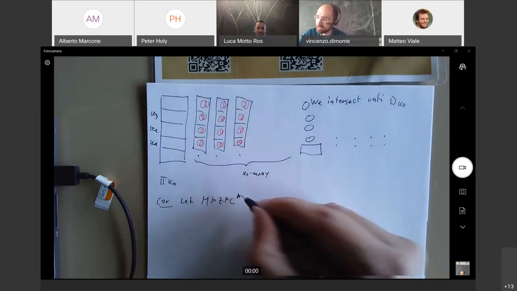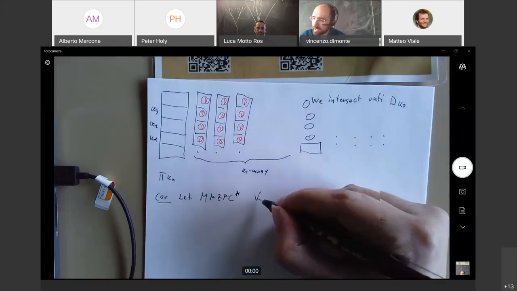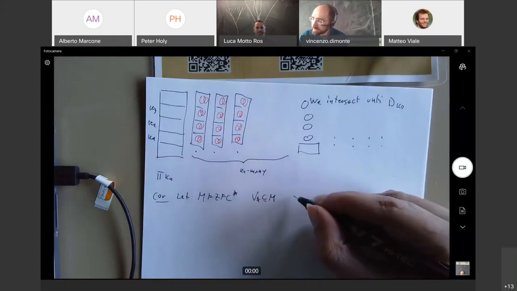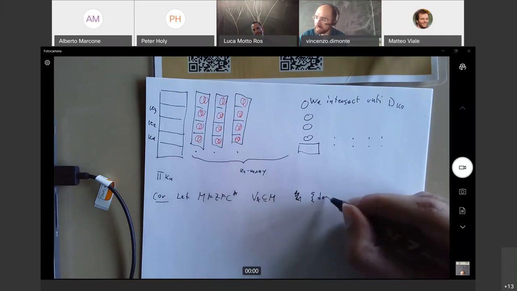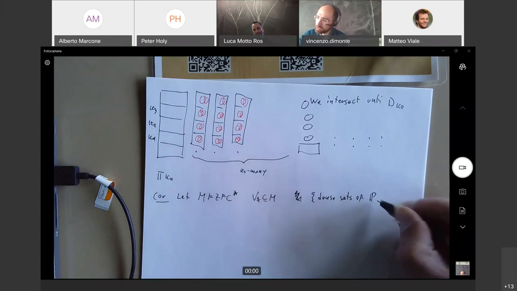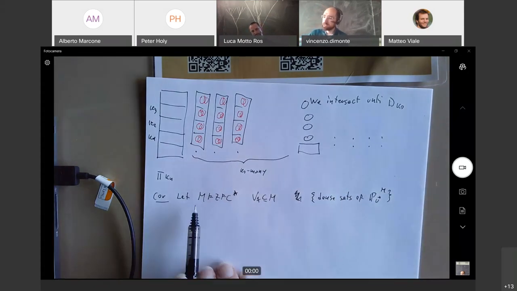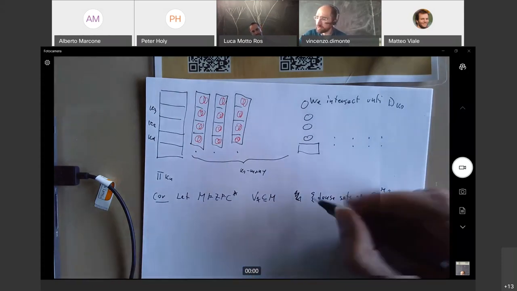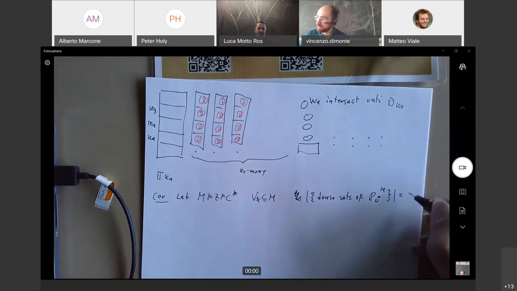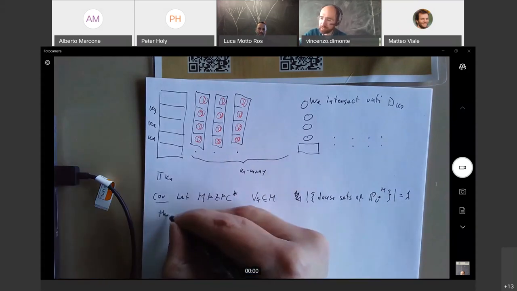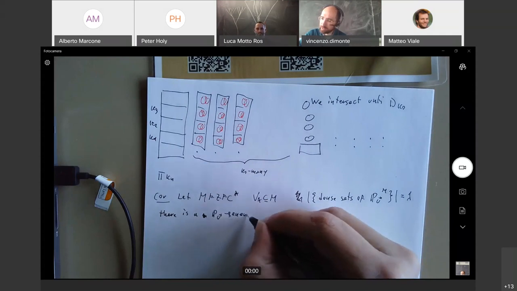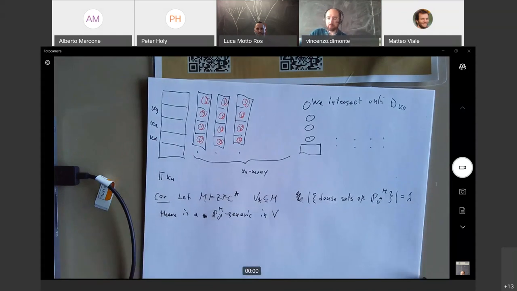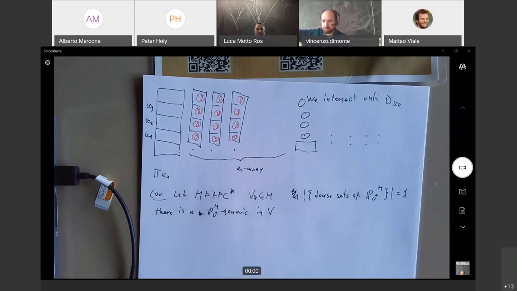Another corollary of this is: take a model of set theory, minus, well, I don't know if you don't want inaccessible cardinals. Let's say that P lambda is contained in M. Suppose that inside M there is Prikry forcing, but outside this is parametric lambda, then there is a P generic in V. So this is a way to build generics in V. Because you have lambda many dense sets, you can meet one, and this is going to be a generic for M.